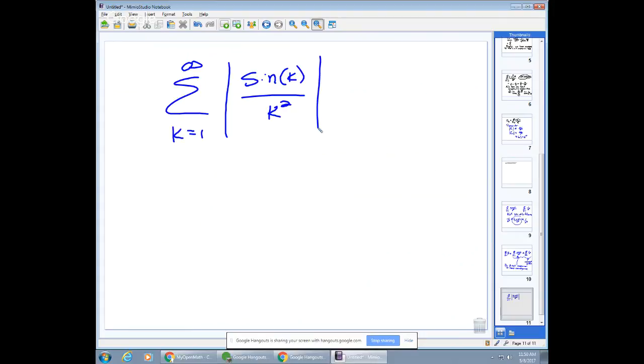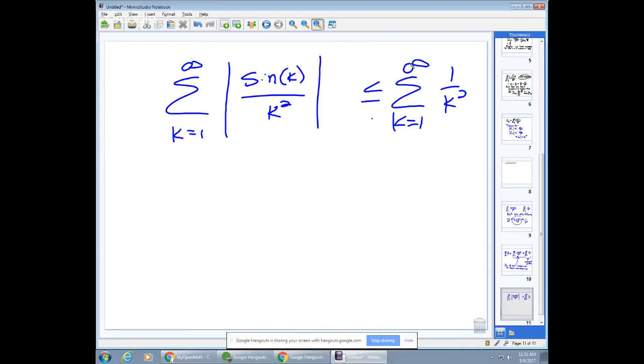Well, what do we know about the sign of k? Isn't it always less than 1 in this case? So aren't these individual terms still smaller than the 1 over k squareds? Yeah, even when I throw the absolute value on the inside, which means I have no cancellation ever, right? It still converges by direct comparison. This guy is still going to be less than or equal to the sum of the 1 over k squareds as k goes from 1 to infinity.